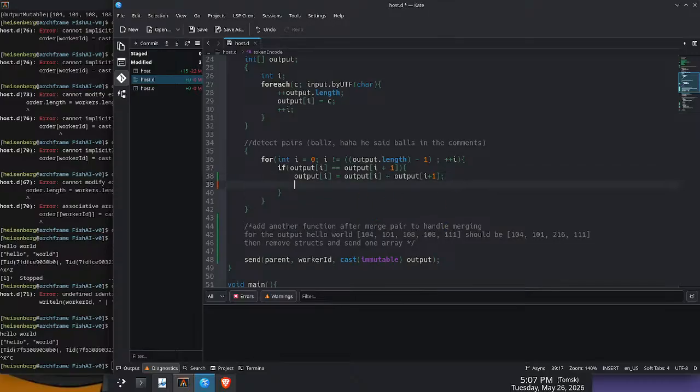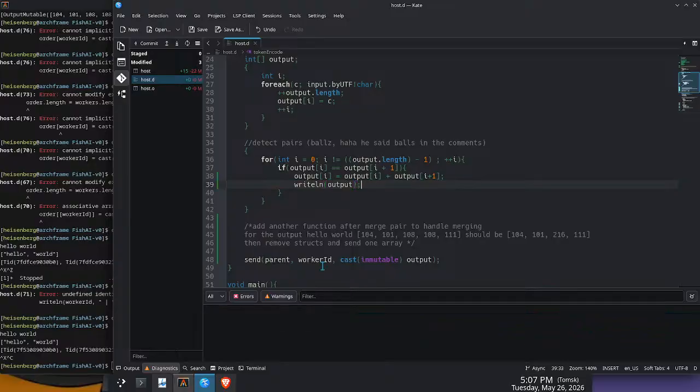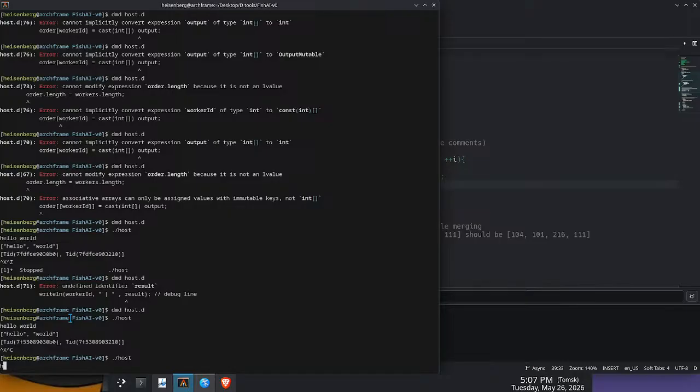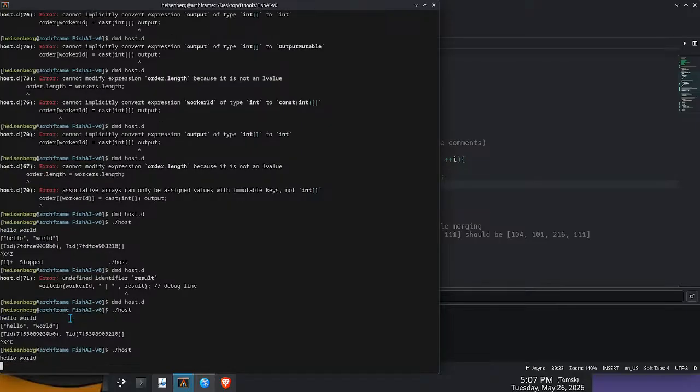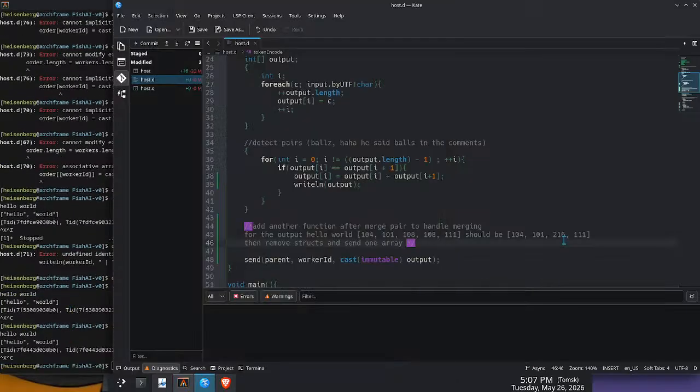I guess we could do WriteLine output, since these are all technically void. It doesn't even get to output. So what is it doing?